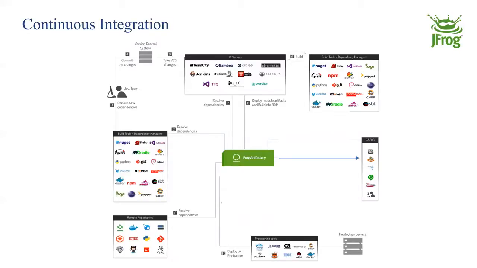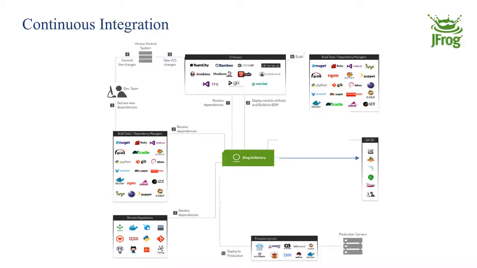Want to go over quickly the continuous integration workflow, how it looks, before I jump onto the demo. I know this slide has a lot of things going on, but I'll try to go slowly, step by step. Half of the slide we covered in the beginning, where you have your developer, you declare your dependencies, and we ask the question where those dependencies come from, right? So now it's a good time to get back to where they come from.